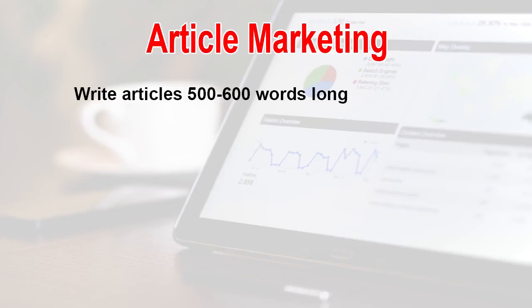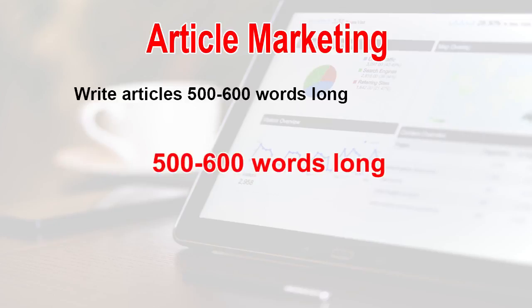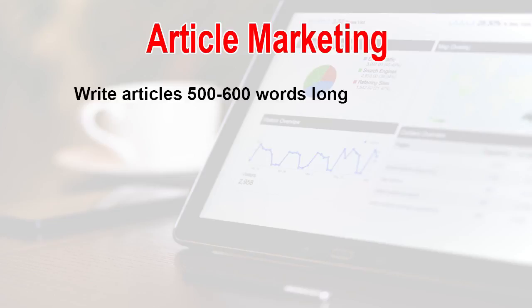When we write the articles, we want to have an article usually 500 to 600 words long. We don't want it too long that people aren't going to read it. We don't want it too short that there's not enough information or not enough value to the reader. So usually I try for 400, 500, 600, somewhere around there. 500 to 600 words long is a good size article. If it's 1200 or 1800 words long, just break it into 2 or 3 articles. If you're finding that you're writing too short, you'll just have to add a couple paragraphs to expand it. And trust me, once you start writing, 500 to 600 words is not a lot of words. That's just a few paragraphs.